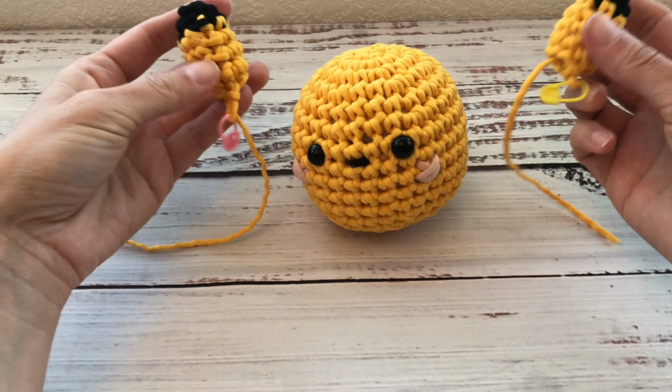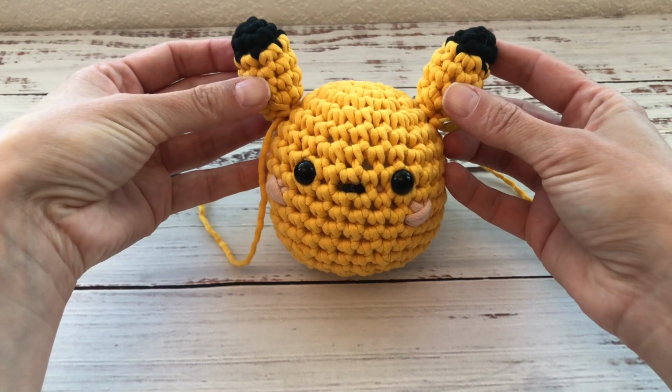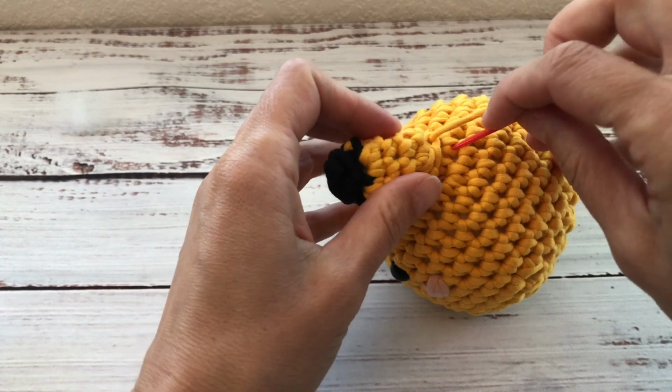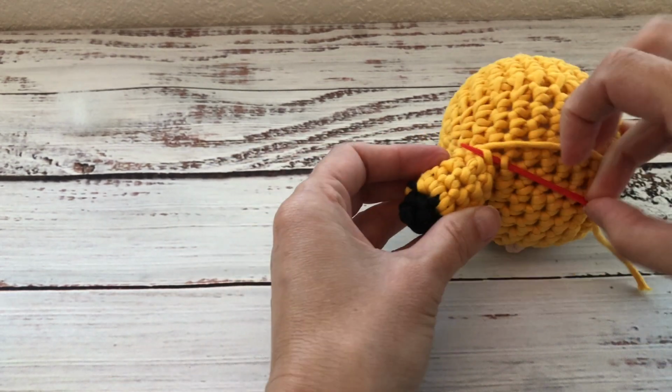And if you are a beginner who might feel a bit intimidated by this project, I'd say don't be. As long as you know how to make single crochets, chains and slip stitches, and you can make basic stitching with a needle, you'll be fine. You will be able to make this Pika doll.